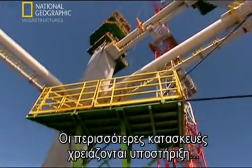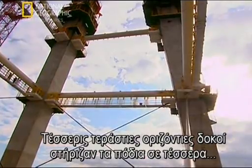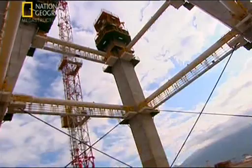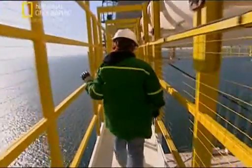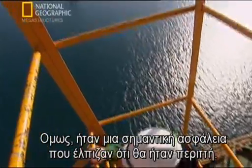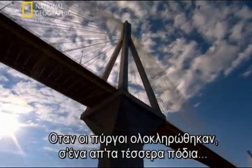Most structures need bracing during construction, but here the contractors took the idea to a new level. 4 massive cross girders braced the legs at 4 different levels, a total of 16 gigantic cross beams. It was an enormous amount of scaffolding to erect, and it was all temporary. It would be removed again once the pieces were in place. This took a massive amount of time, money, and materials, but it was an important insurance policy, one they hoped they'd never have to use. When the towers were finished, one of the 4 legs had a lift installed.